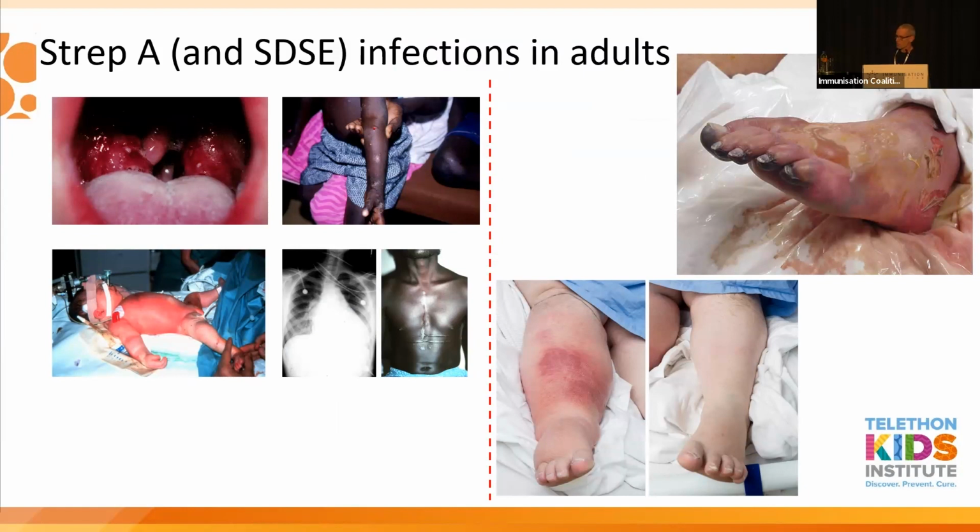I've put up this pretty gruesome picture of somebody with necrotizing fasciitis due to Strep A. This is a really horrible disease, requires surgery, and has a very high mortality rate. And on the bottom right-hand side, you can see a patient with cellulitis. This is a patient that I looked after. This was her 8th admission within the previous 3 years with acute cellulitis of her right leg.